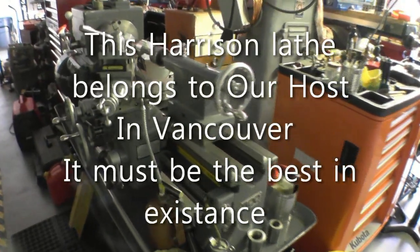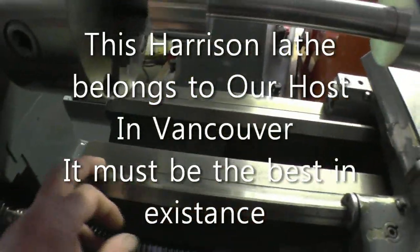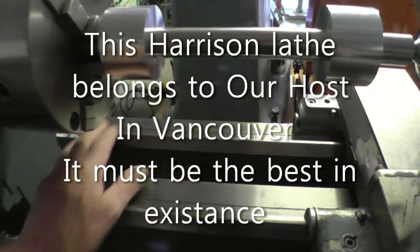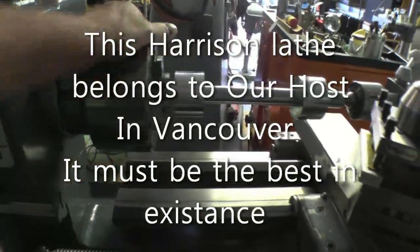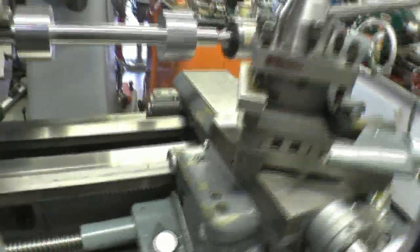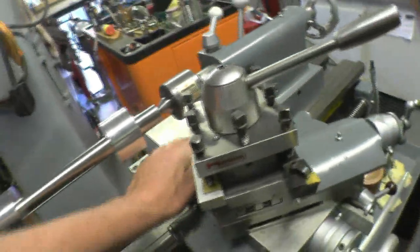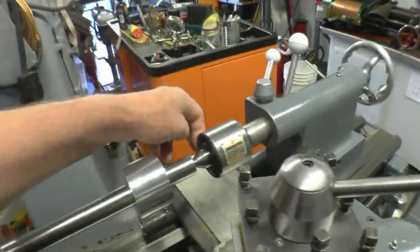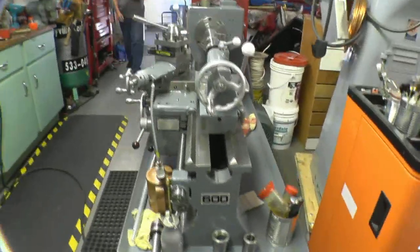As a Harrison 600, that is absolutely mint. That bed is completely unmarked. It's absolutely mint. Did you put that plate on top of there? No, that was already there. The thing is, it's aluminium and the mag mount won't stick, but it'll stick to that. Yeah, that must have been why it was there, because it was already there.